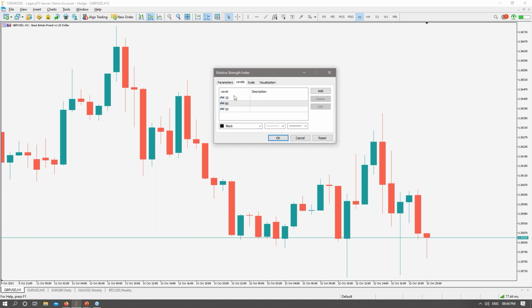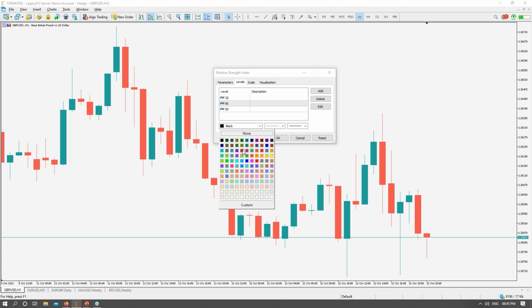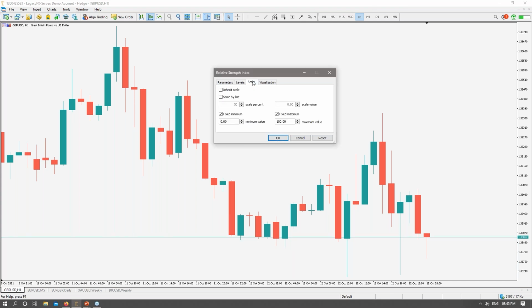The standard default is you have 2 settings here. It's 30 and 70. Now, what you do is you just literally double click it, or you add a line, right? In this case, we don't want that one. You initially are going to have this 30 and there 70. So you simply just click edit. And then instead of 30, you just take that out and make it 20. Click somewhere, anywhere, and then you add the 50 line, which is the middle ground. This is the color of your signal line. Make it whatever you want. I'll make it fire brick in this case. The scaling, don't worry about it.